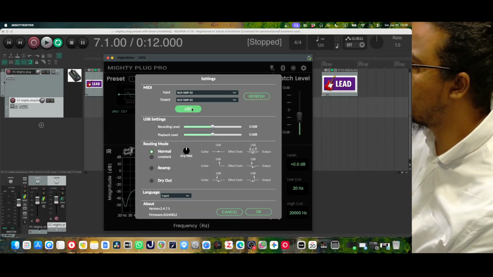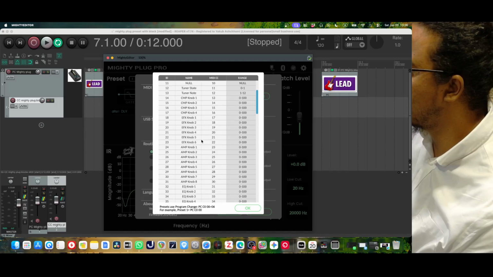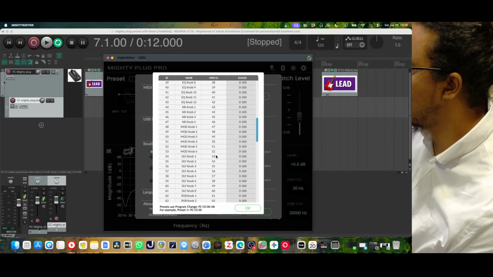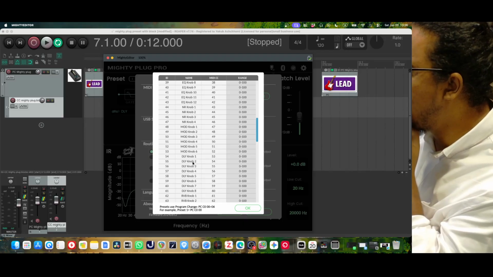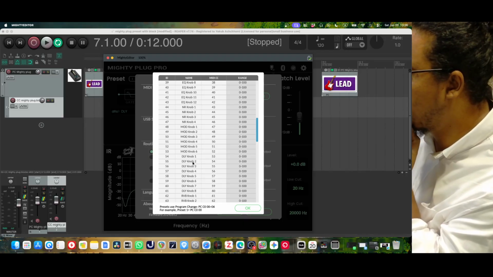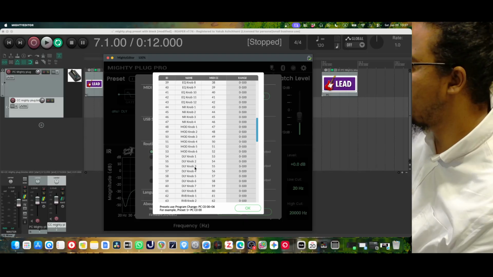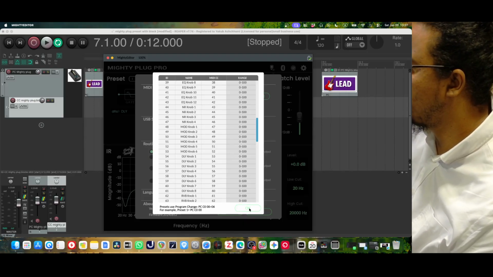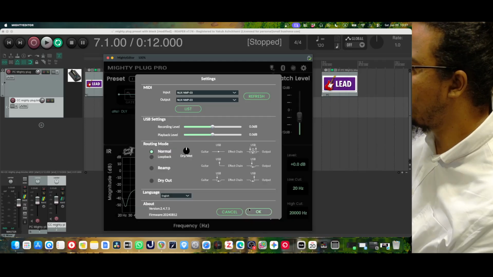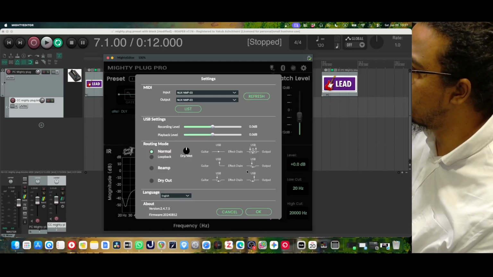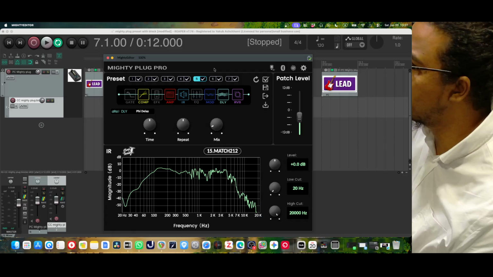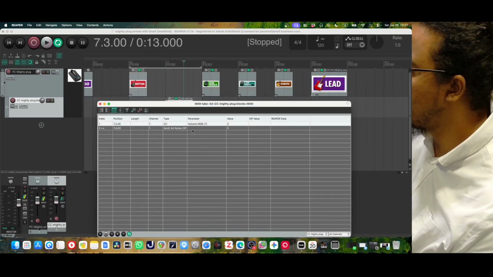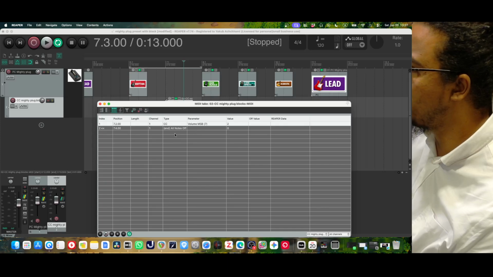All right, let me just quickly show you that. If we go here, you will see the CC control down below. You see knob 1 is 53, knob 2 is 54, and knob 3 is 55, right? So for this one, it's pretty simple. What I'm gonna do is just click this, then add here.